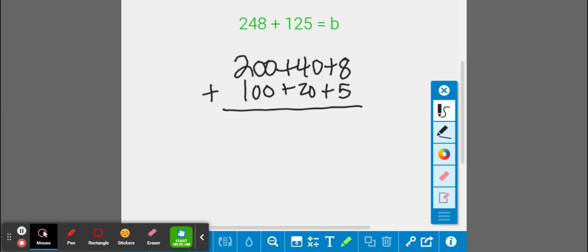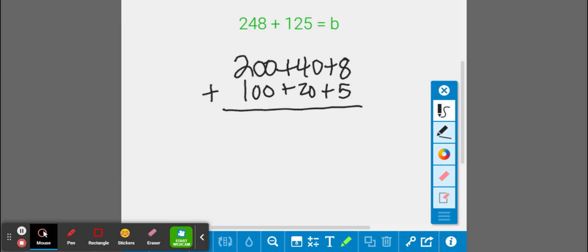So what we're going to be doing is we're not going to be, again, doing any borrowing or carrying here at this point. Again, students aren't using the standard algorithm. They're using place value as a way to solve the problem and think about numbers. So when we add the 8 and the 5, we're not going to be bringing the 10 and regrouping the 10 into the tens place. And I'm going to show you how this works.